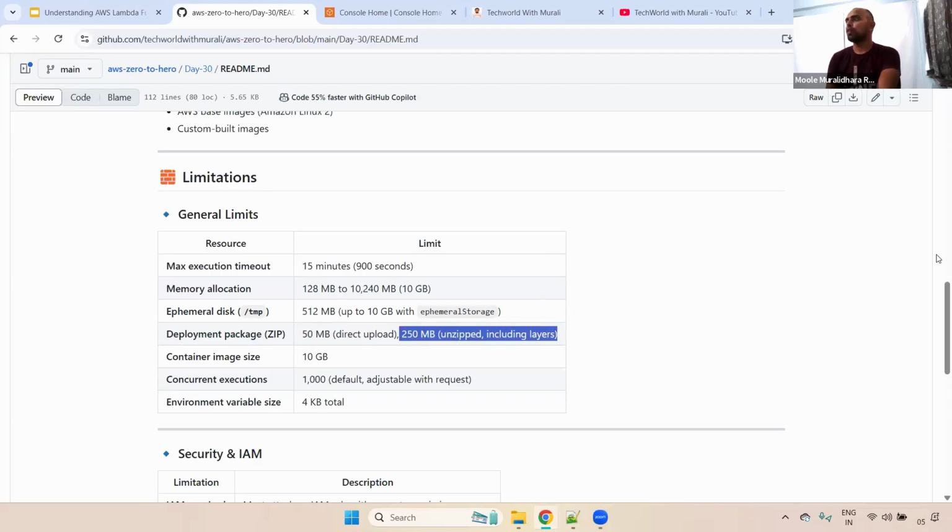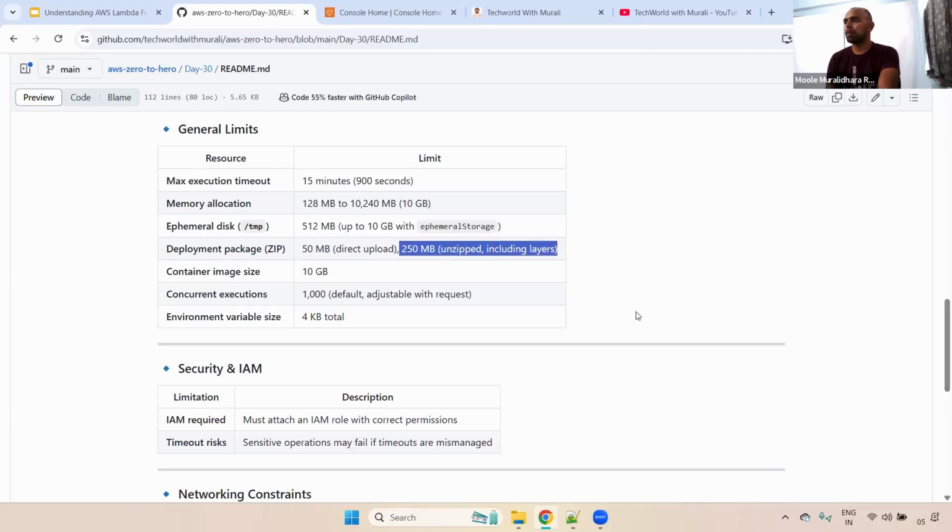In a single Lambda function, we can create a maximum of 5 layers. Including the 5 layers, everything we can define is 250 MB only. More than that, we cannot upload directly in the code. We have other options: we can store the code in an S3 bucket and call it. That is the second option. But directly uploading the code, we don't have that. This is the limitation for that. Understand, right? And container image says 10 GB, maximum 10 GB only.